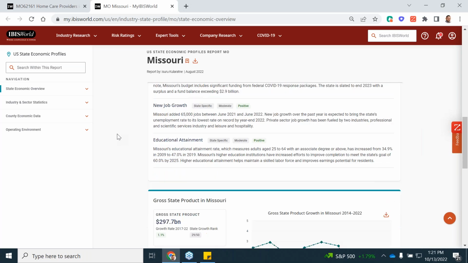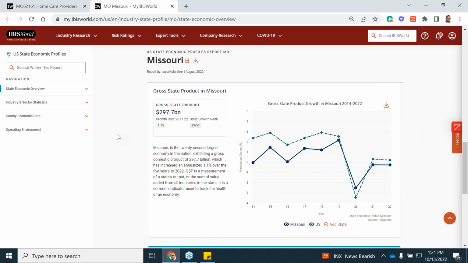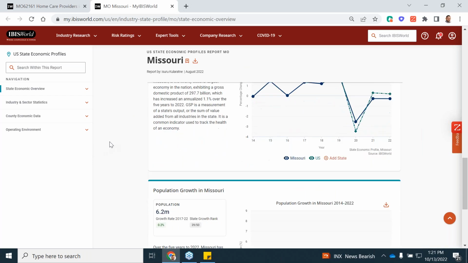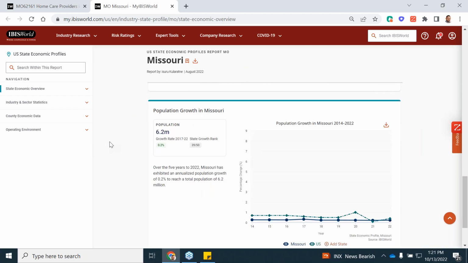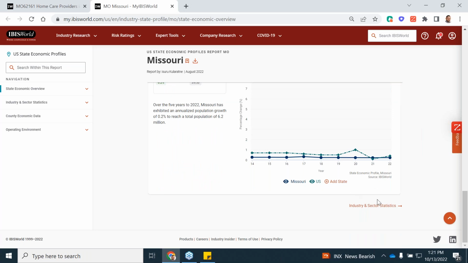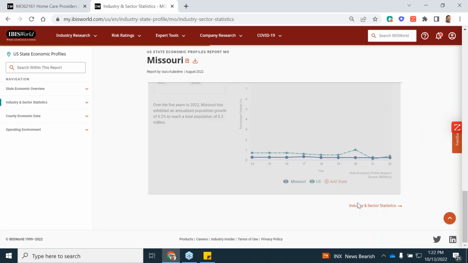100%, Matt. I just want to continue down through some of these additional views. We saw some of the interactiveness with the charts of the state industry report. That will also be true within the economic profile as well, to be able to look at things like the gross state product, the population growth, and different metric data across the board.